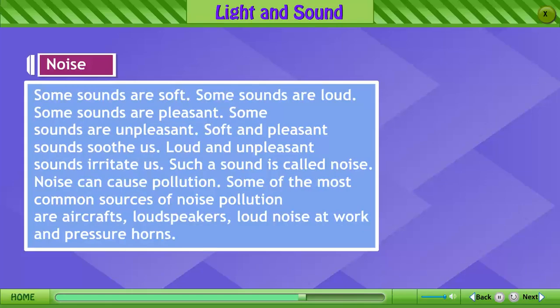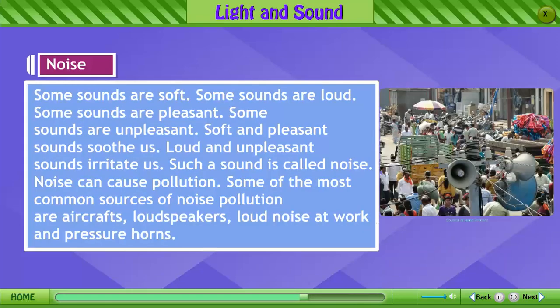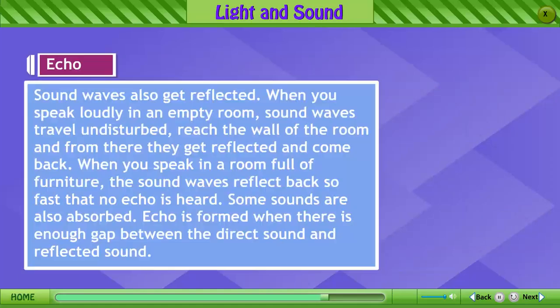Noise. Some sounds are soft, some sounds are loud. Some sounds are pleasant, some sounds are unpleasant. Soft and pleasant sounds soothe us. Loud and unpleasant sounds irritate us. Such a sound is called noise. Noise can cause pollution. Some of the most common sources of noise pollution are aircraft, loudspeakers, loud noise at work, and pressure horns.